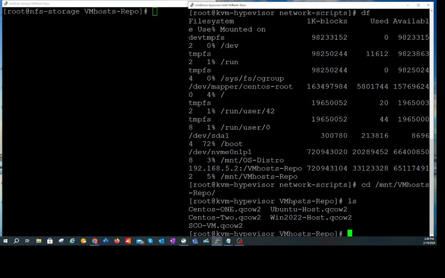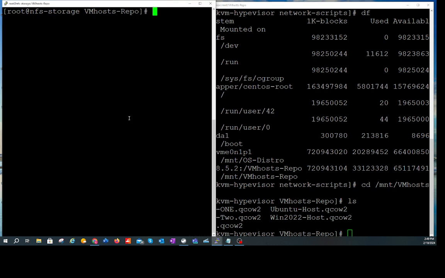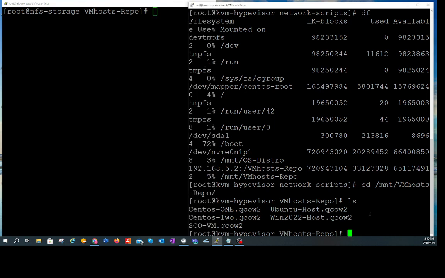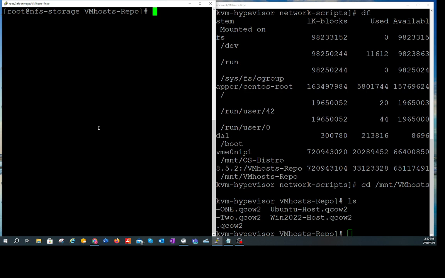So when we went over to the storage server, it was locally significant, right? Because that's where the volume physically resided in that storage server. And now on the client side, we've issued that mount request itself. And now we see that drive or that volume that's part of what we call the KVM hypervisor to store QCOW images. So where does that information reside? How do we set it up over on the storage server itself?